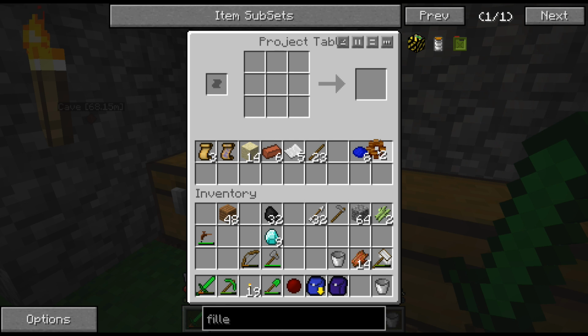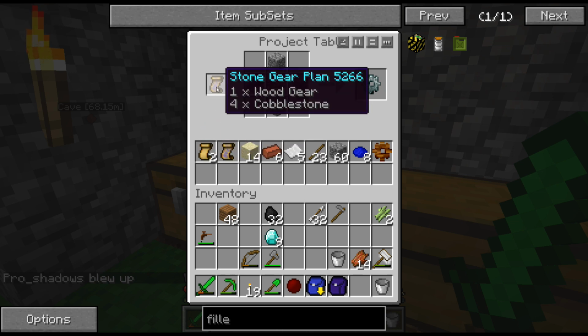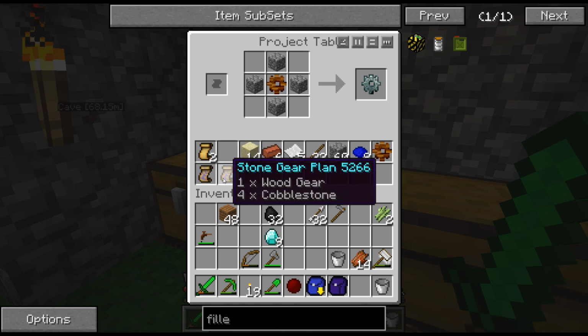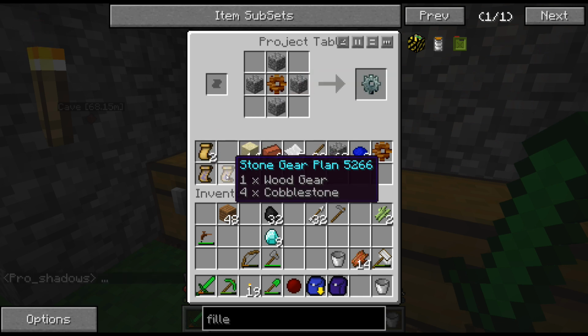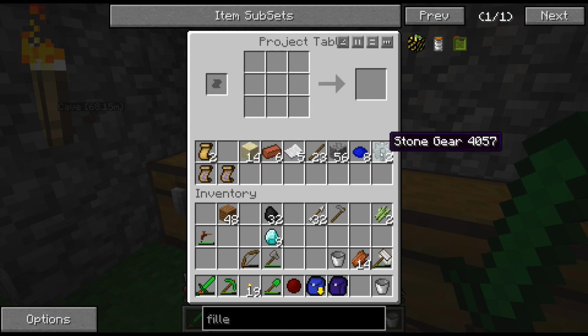Now to go from wood to stone, you need wood with stone cobble around it. So let's do that. We're going to put another plan in there. So it's written there too. And it actually shows you what you need for that plan. So see, 1 wood, 4 cobble. So it's kind of cool. I like that a lot, actually. So we're going to need 2 of those. See, now it also tells you, hey, you're missing something. You're missing that wooden gear. So it highlights what you're missing too. That's kind of nice.